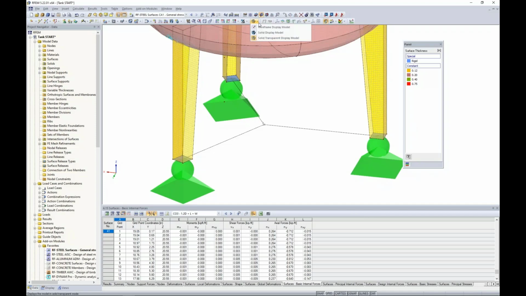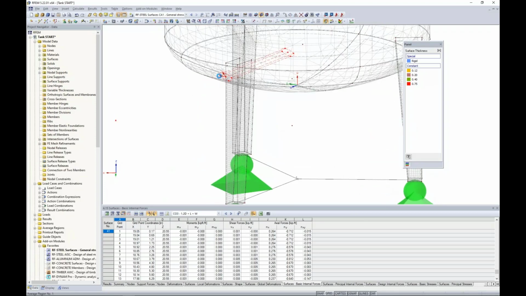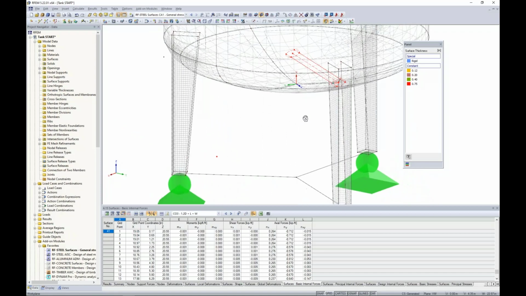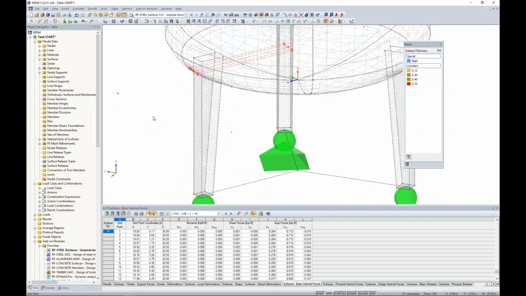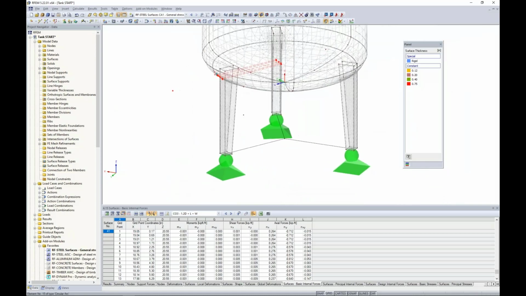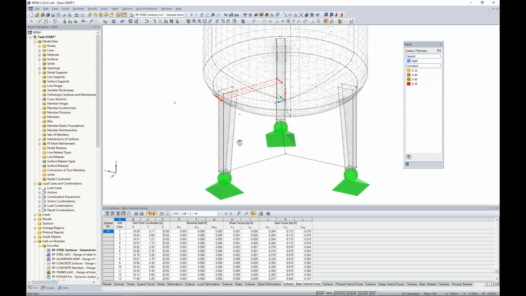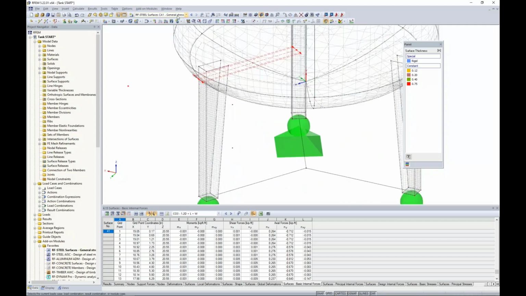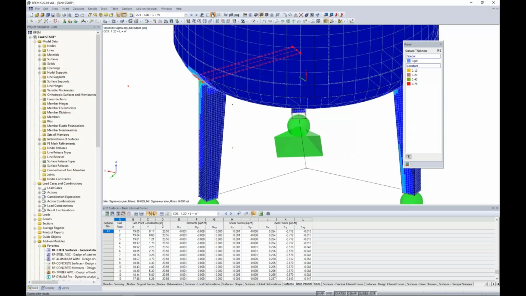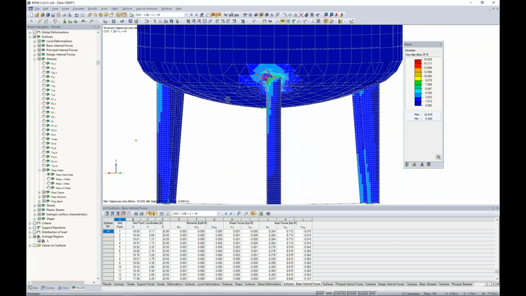We have an average region defined here. And I know it's a little bit difficult to see, but you can see that we've applied this 2-inch average region. It's being projected towards the center of the tank structure. So when I apply this average region, I'm going to view my results for load combination 3, and we can turn these on. And I'm going to maneuver my model here and zoom into this point.